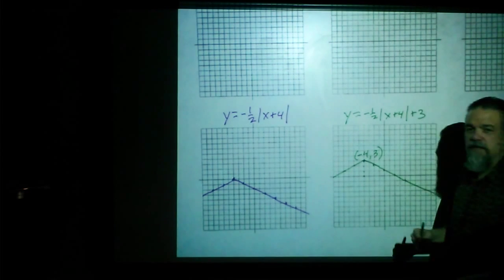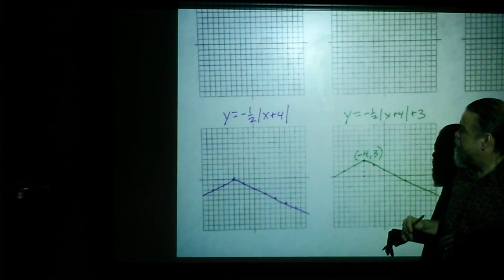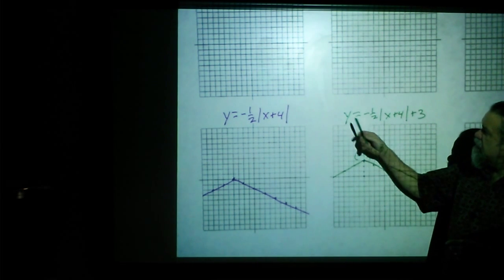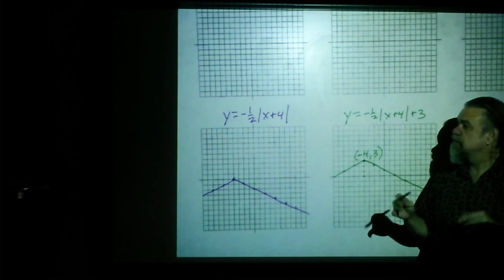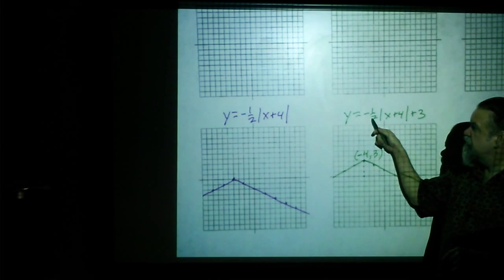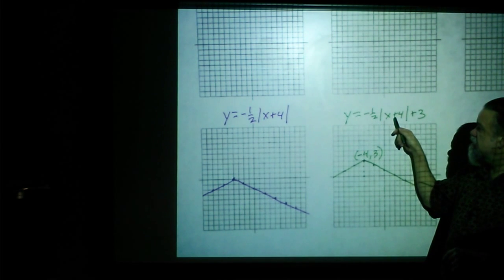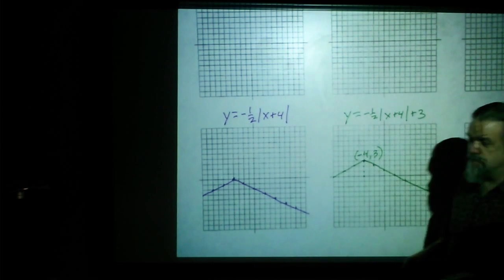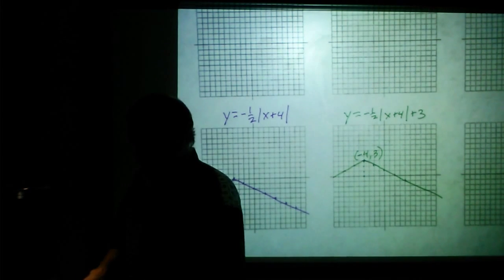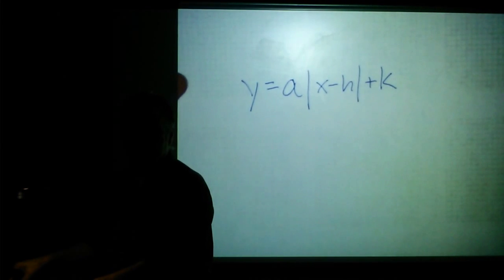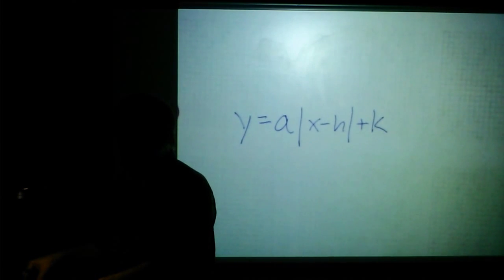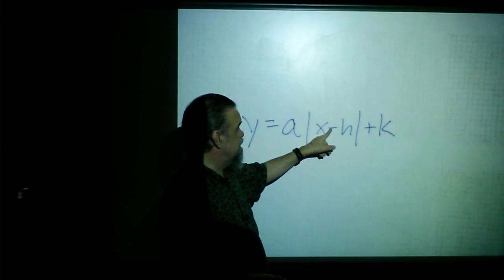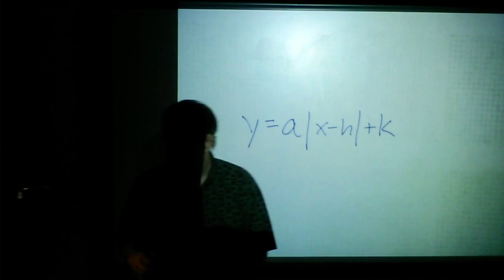Okay, so now we're approaching the end of the video, where what we find is that we're gonna see graphs in the form of y equals a number here times the absolute value of x plus or minus a number here plus another number here. Now, what do those numbers mean? Well, here, let's make this a little clearer. Here you go. That's what I'm talking about, okay? Y equals something times the absolute value of x minus something plus something. Now, what are those somethings?